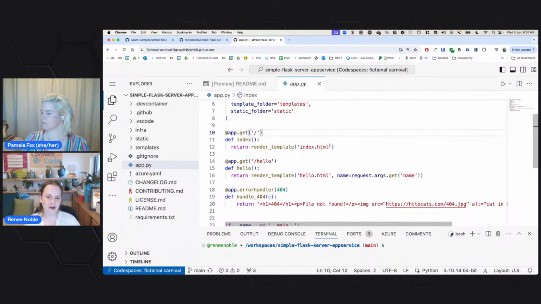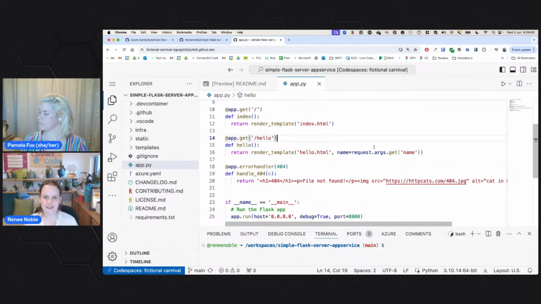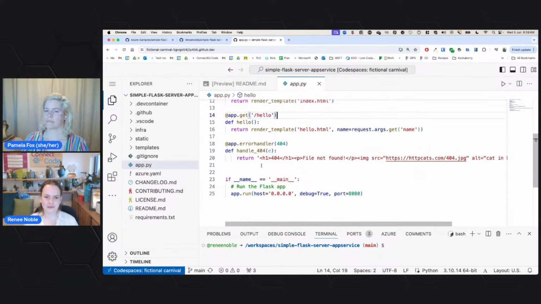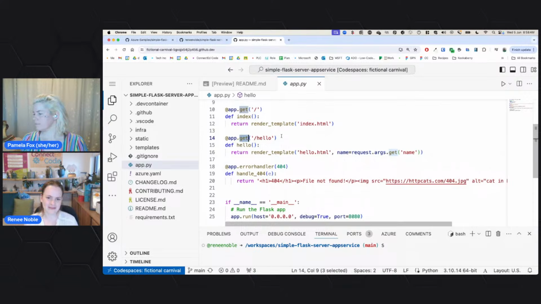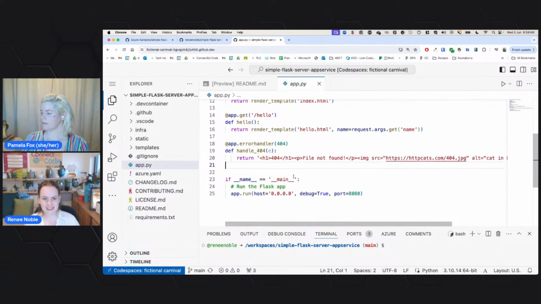So we've got our home address, which is just the slash, and it just gives the index HTML. We've got the hello page. We've got the 404 message that's being handled here, being like, oh, that page doesn't exist. We want you to run this function. So it's got a different kind of route decorator than this one, which is like, hey, this is what goes with this. This is the, we couldn't find a thing, we should use this function instead. And finally, we have the code that runs the server here. So to get started, I'm going to run the server.